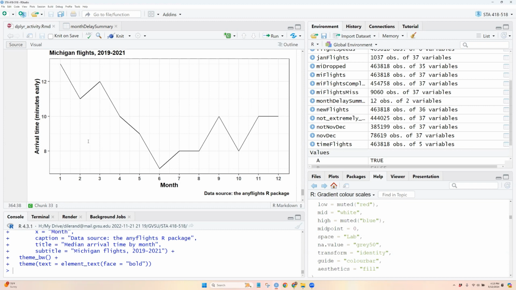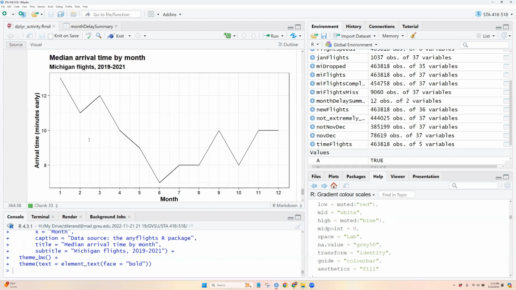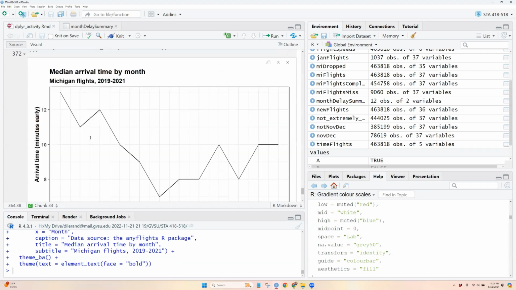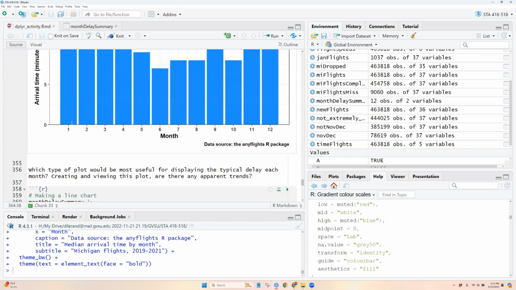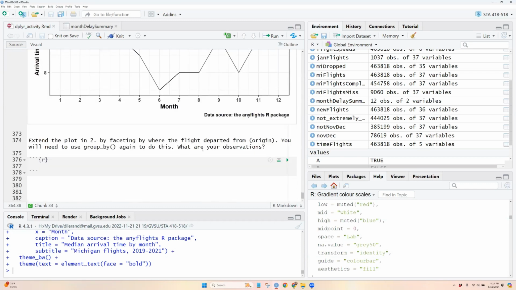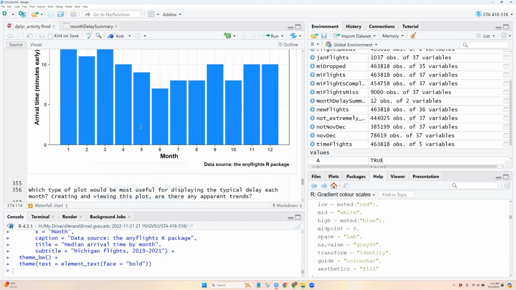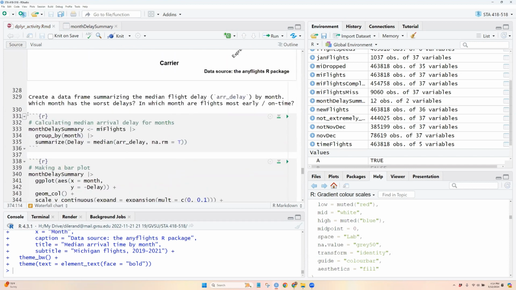flights were across time. We can extend this plot a little bit further by faceting based on where the flight departed from. Okay, using group by. And so we can do this by modifying or extending this code from before.